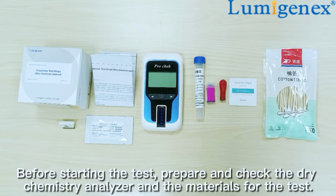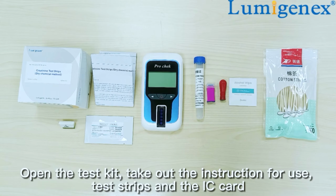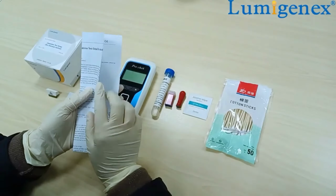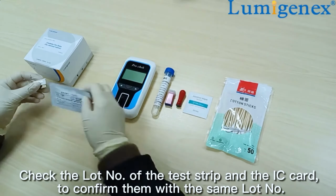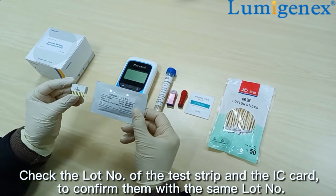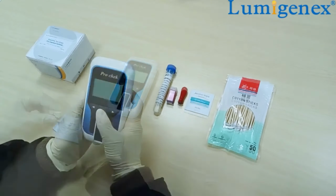Before starting the test, prepare and check the dry chemistry analyzer and the materials for the test. Open the test kit, take out the instruction for use, test strips and the IC card. Read the instruction for use carefully. Check the lot number of the test strip and the IC card, to confirm them with the same lot number.